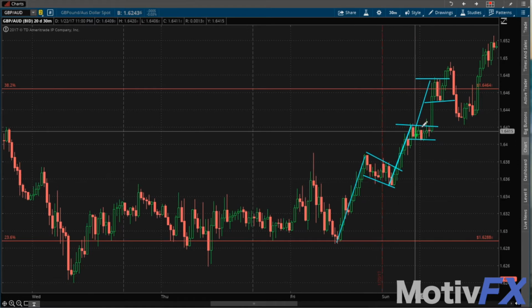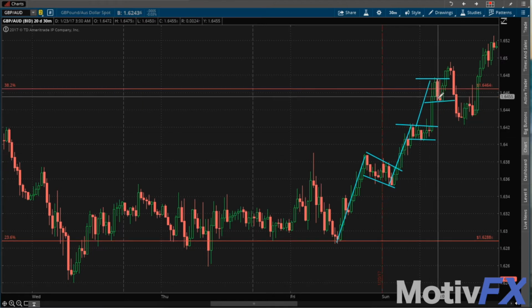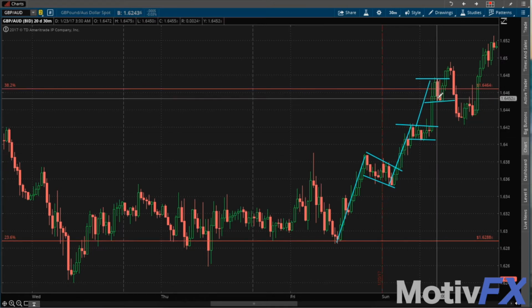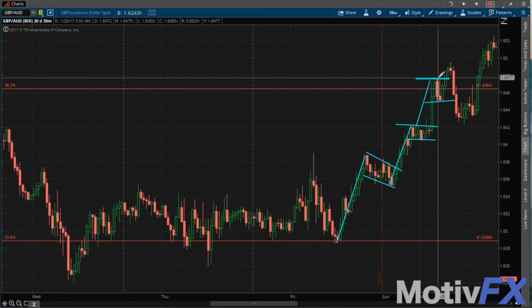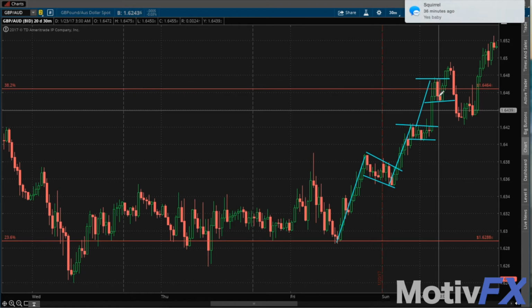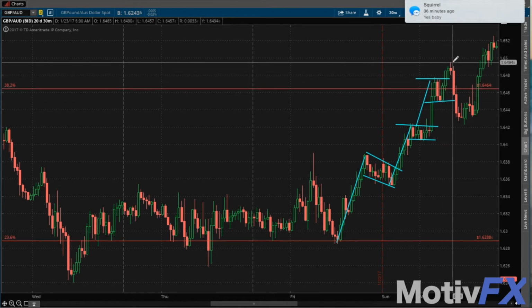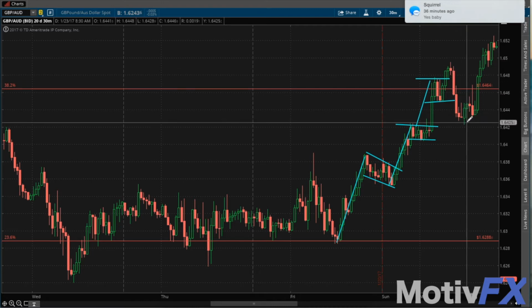Now, does this flag look like this flag, and does this flag look like this flag? No. All three of these flags look different. This flag actually failed. Okay, I don't want to draw up all winners for you, because again, you might have presumed this to be a flag. You had a continuation pattern. Okay, you had a move push to the upside. You see the market consolidate, and you had a continuation to the upside, a market breakout. But guess what happened, folks? Boom, this market crashed back down.